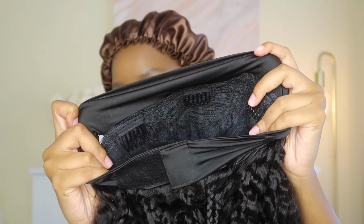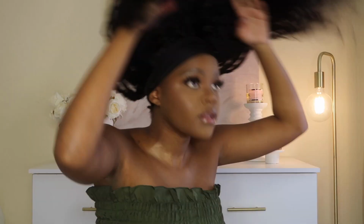The headband is black, so you can use it as just itself, or put something on top. And this is the velcro, so there's no lace on this wig at all. It's literally a throw on and go type of wig. And yeah, this is the kinky texture. All I really had to do was pop it on, secure the velcro, and I didn't have to straighten it, I didn't have to comb it. All I did was run my fingers through it, because it is kinky.